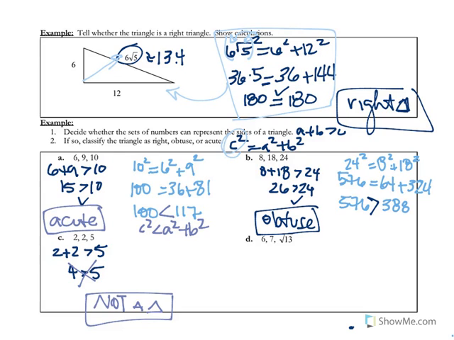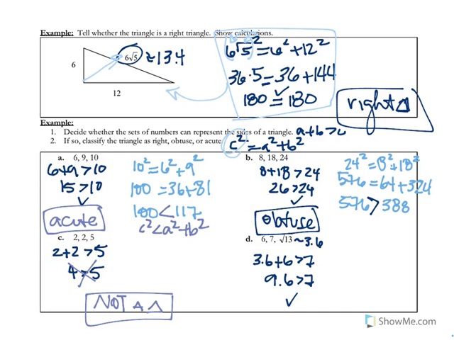All right. Now we're on to our last one. 6 plus 7 is greater than, oh, I actually don't know if root 13 is the biggest one. Let's check what root 13 is. Root 13 is approximately 3.6. Okay, good thing I checked because that is the smallest side. So 3.6 plus 6 is greater than 7. That's true because that's about 9.6, which is greater than 7.